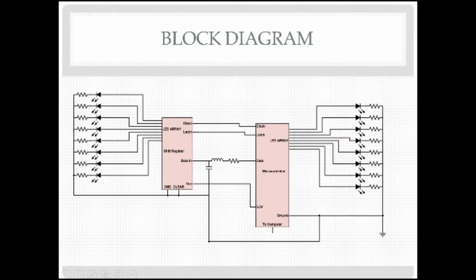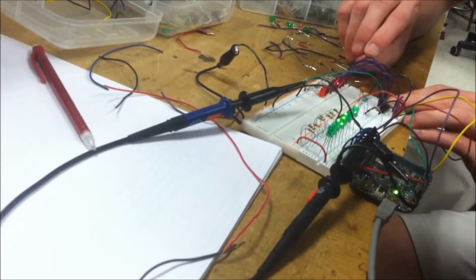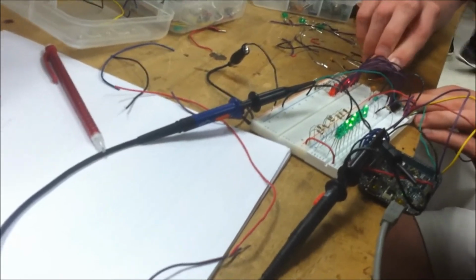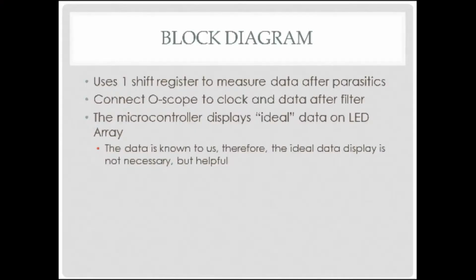And here's the final block diagram for the total circuit. Everything is connected as it should be, and there are a few things that are connected to ground. There are a few things you need to know about the whole circuit. You only need to use one shift register because, as opposed to looking at data from the real world, we actually know and can manipulate what the data is going to be. So we can just take one shift register and see how it compares to the data inputted in the code.